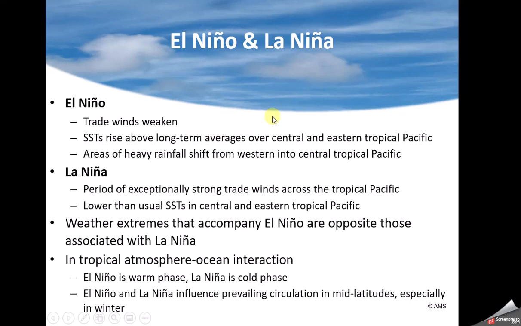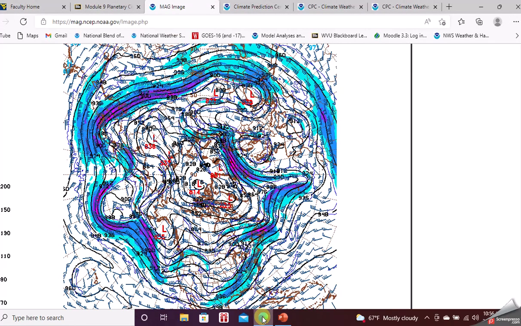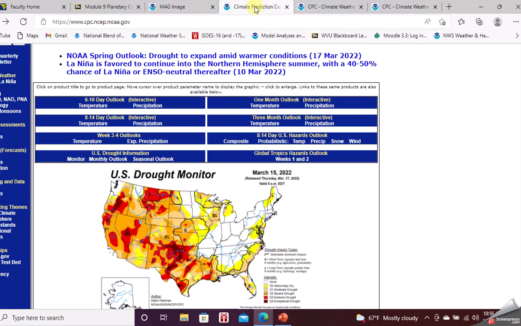El Nino is a large-scale circulation. It's an ocean and atmospheric circulation. The two work together. Currently, if we were to look at El Nino going on, I think I might have it right. Well, there's the tropics.